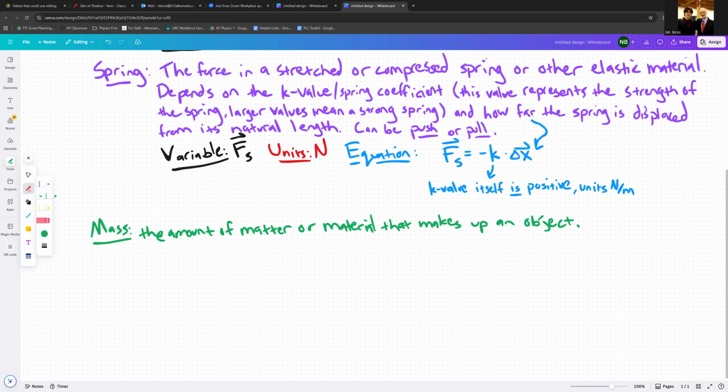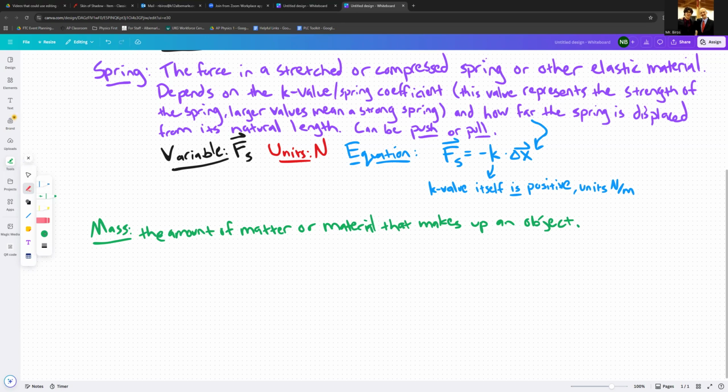I mentioned them with force of gravity and how fast they fall and how much they accelerate and all that. But the reason the Earth pulls so much more on a bowling ball than a feather is the mass, because a feather just doesn't have that much matter in it, right? In order for birds to fly and be lightweight, the amount of atoms and molecules that make up each of their feathers is not that many, compared to the large amount of matter or mass that is in a bowling ball.